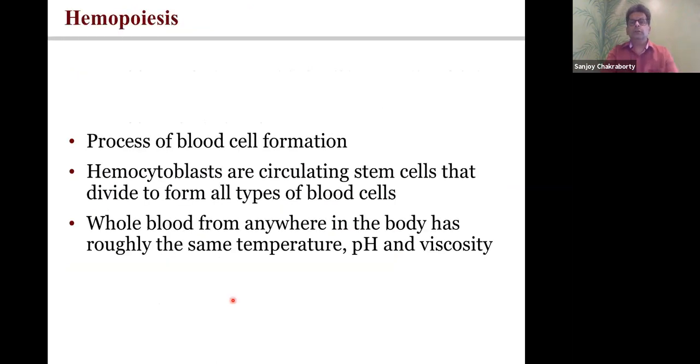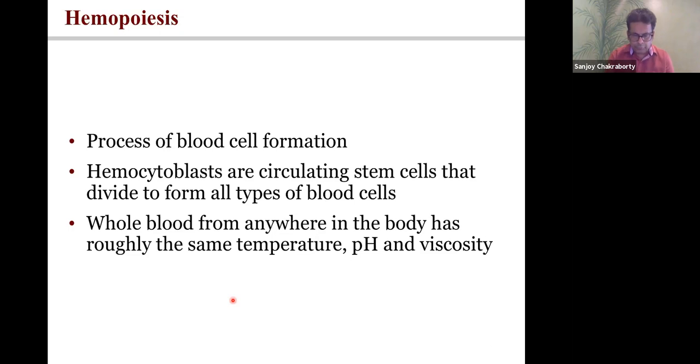Production. So how do we produce them? We produce them in the bone marrow, as mentioned earlier. The method is called, once again, hemopoiesis. Poiesis means production, and heme comes from the word for blood. So blood cell production begins with the hemopoietic tissues. The stem cell they produce we call hemocytoblast.